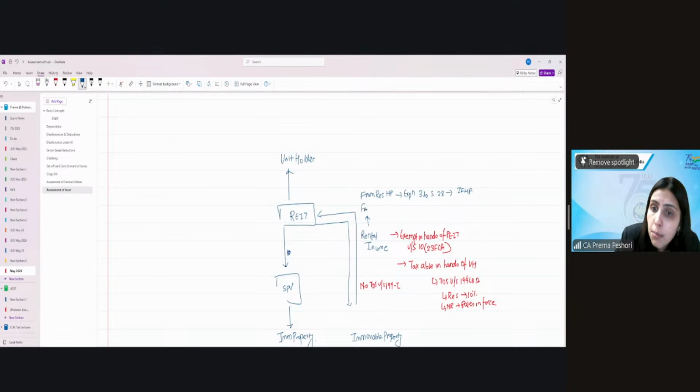However, in respect of the commercial property, right? In respect of the commercial property, what will happen? PGBP. On what basis? What is the basis of saying this? Since REIT, it is a business of renting the property and earning rental income from there. Section 28 business.